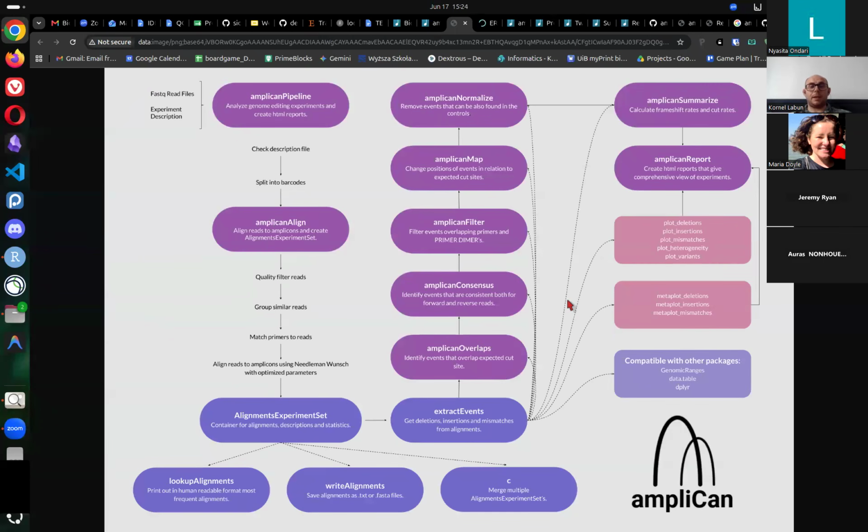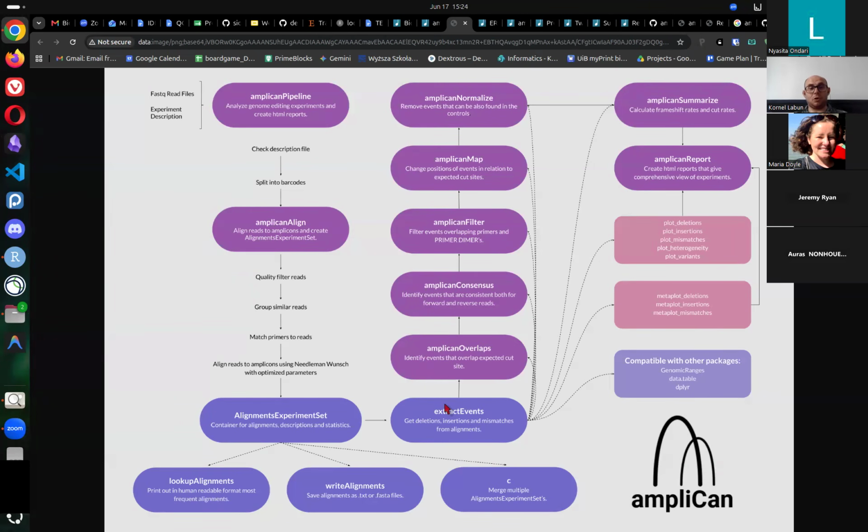Okay, so this is how the functions are sort of structured because ampliCan goes through this flow. Everything that you can run, like as a main function called ampliCan pipeline, which you can run, it takes simply the folders, paths, and it takes a lot of parameters, and it takes the config file, and then it produces everything for you, all the reports and everything.